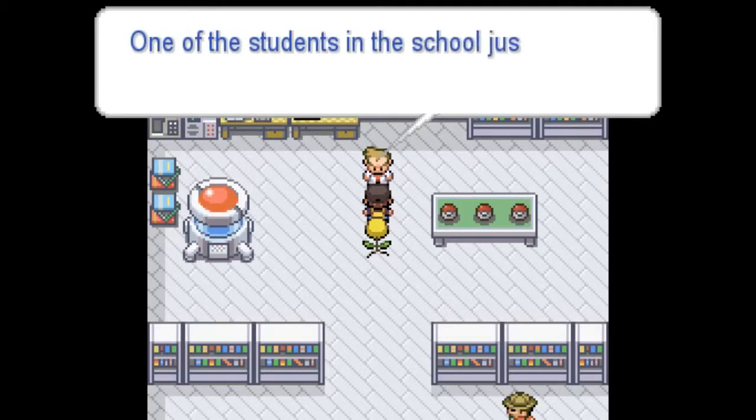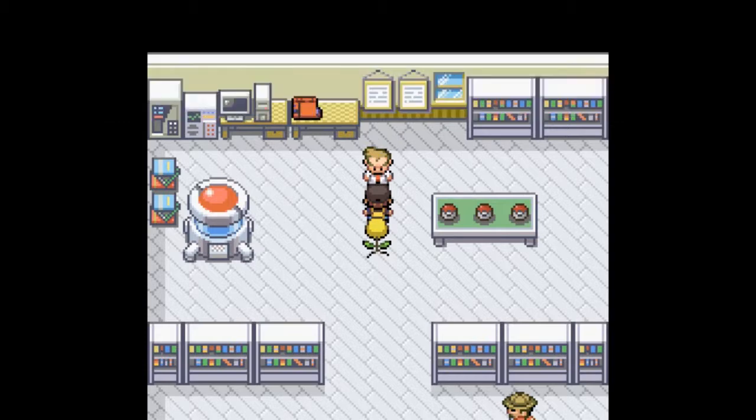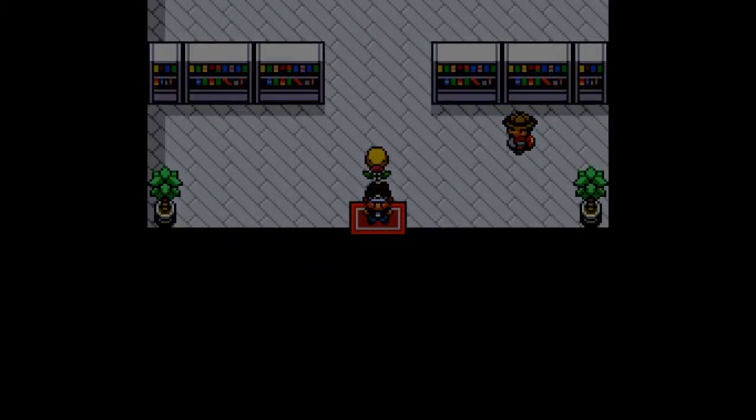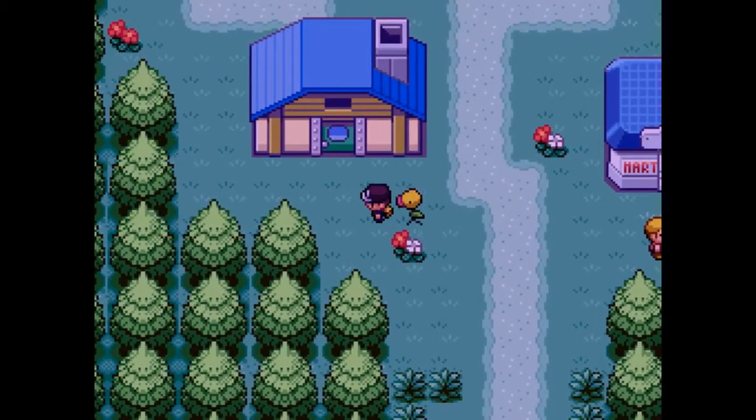Anyway. What is this favor, you ask? One of the students in the school, just outside my left-footed nerd, is starting an internship with me. Can you go fetch him for me? I would appreciate it. Nerd, says the kid sitting in a room alone, recording a Pokemon game.